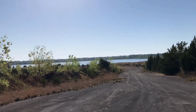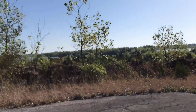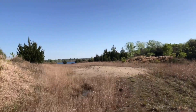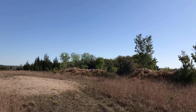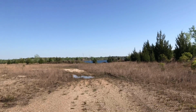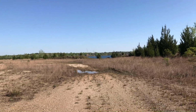So, we're headed back down the hill to go left. We're gonna slip down in that little, I guess you'd say a valley, a man-made valley. So we're just easing around the big pit here. This is a peninsula that runs out in the middle of it. So we're coming up to the edge of this pit. I don't know if you can see it across there. I'll try to zoom it in, but there's a big hill over there.